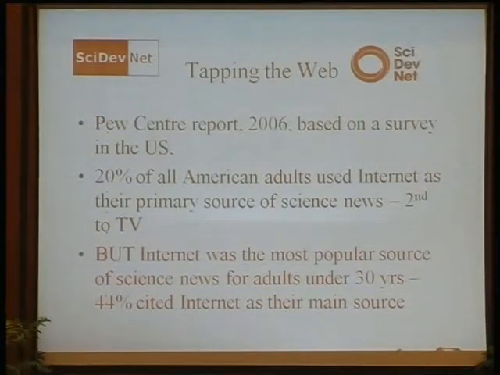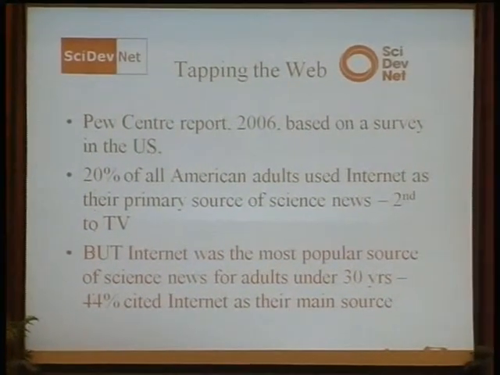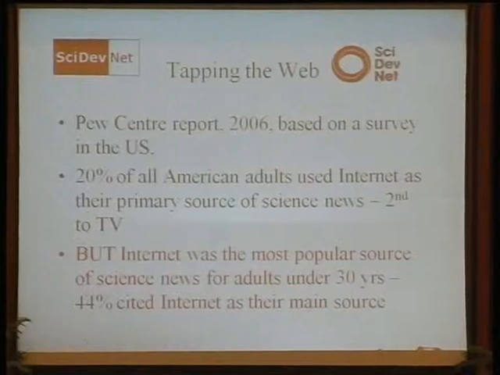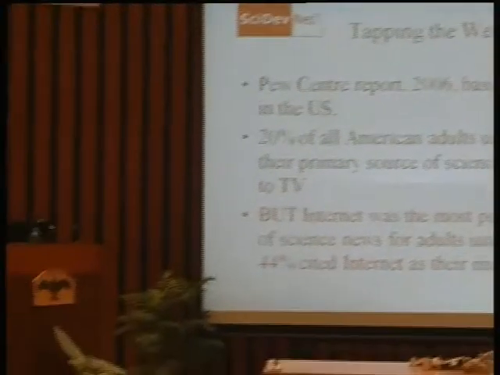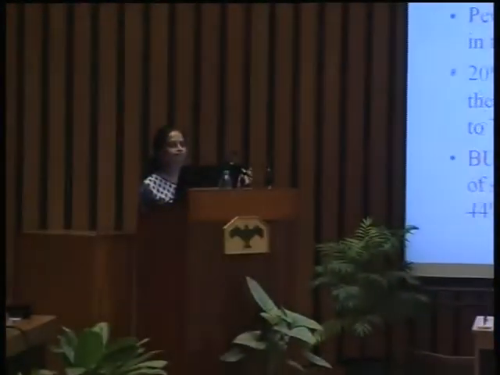Unfortunately, we do not have a very organized survey at this point of time in India, and I think our hunch and what little we have heard tells us that possibly in India at this point of time, print continues to be the main source of science news. But we do need an organized baseline on where people are accessing science news from. And this young generation, possibly because they are all hooked on to the internet, is likely to emerge at some later point as a major source of science news.